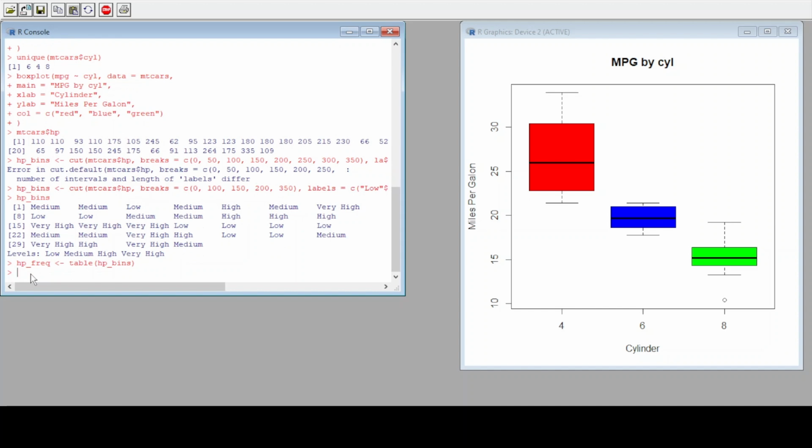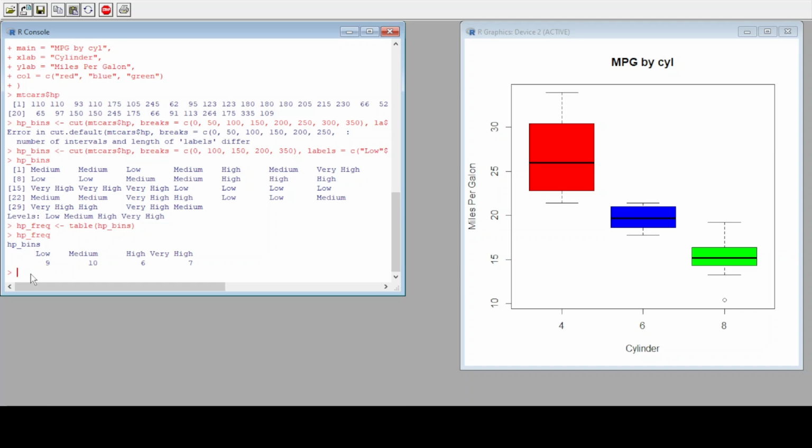Let's look at HP freq. So low, we have 9 items. Medium, we have 10 items. High, we have 6 items. Very high, we have 7 items.